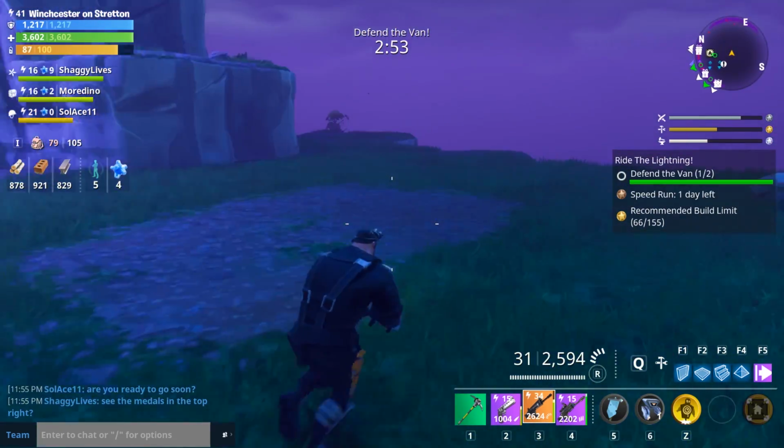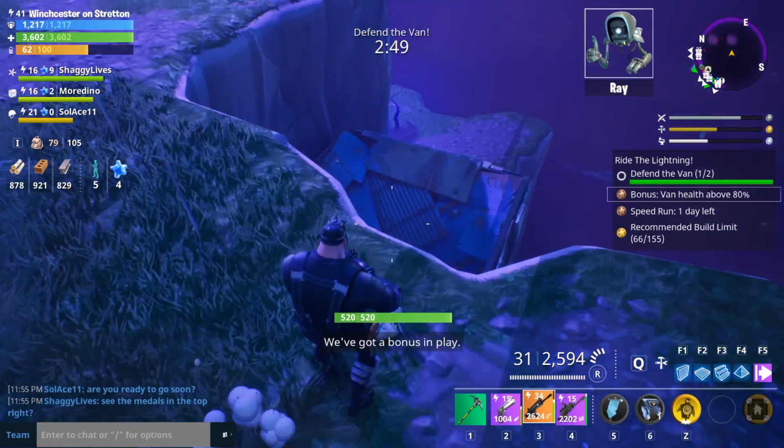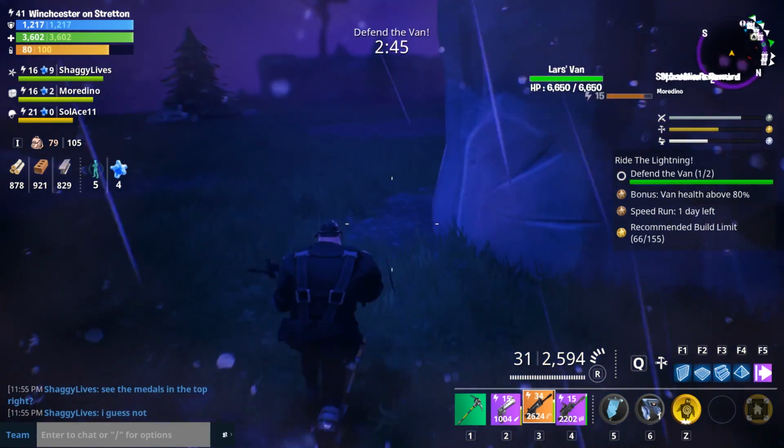Defend the van. And let's see how this is working. So I'm going to move over here. Just take a quick look at these spawns. You can see on the mini-map it is working. So the mobs did spawn there, and they are moving up towards the ramp, so that part is working very well.